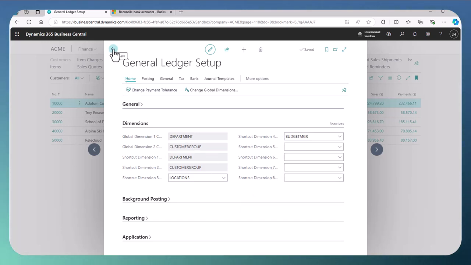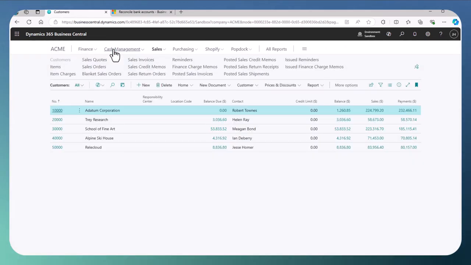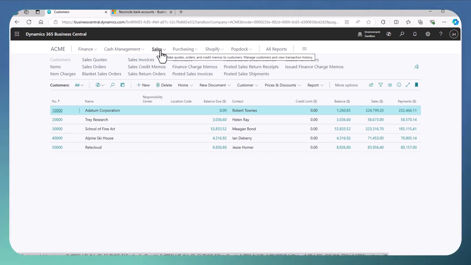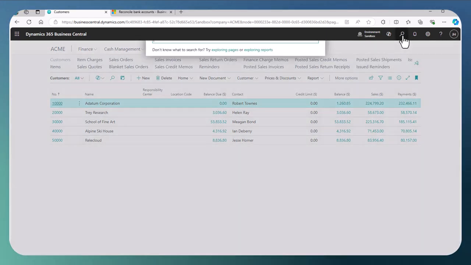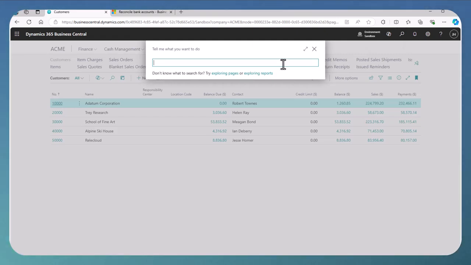That search function then really becomes a secondary way for a user to navigate through the system without having to learn any of the drop-down menus, really trying to eliminate memorization as a tool inside the system. There are other ways that Microsoft can choose to assist us. We've talked about personalization. We've talked about the search function for navigation. I can also use that same search function, though, to find a record.